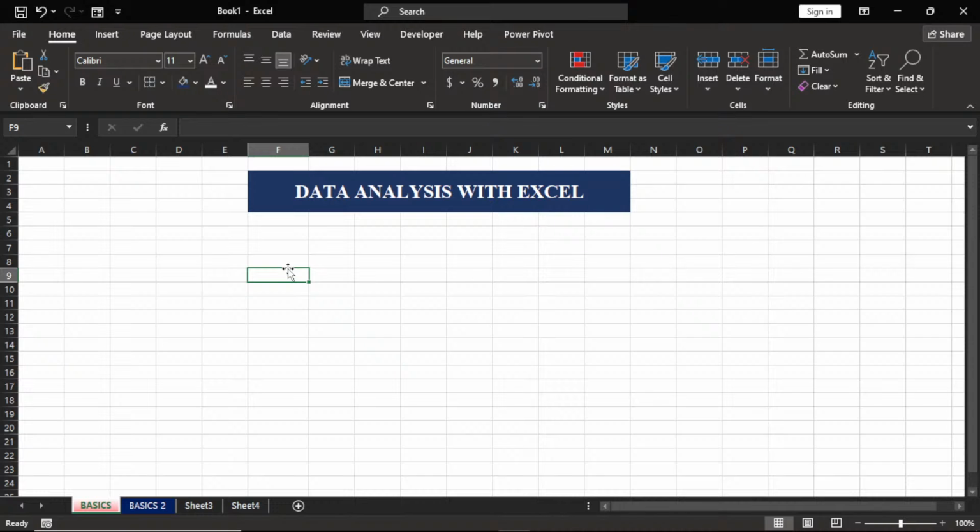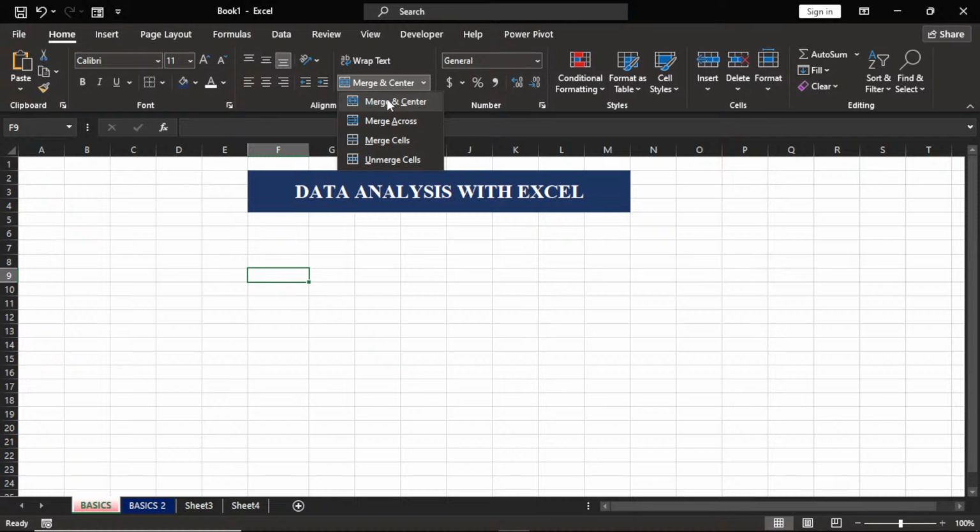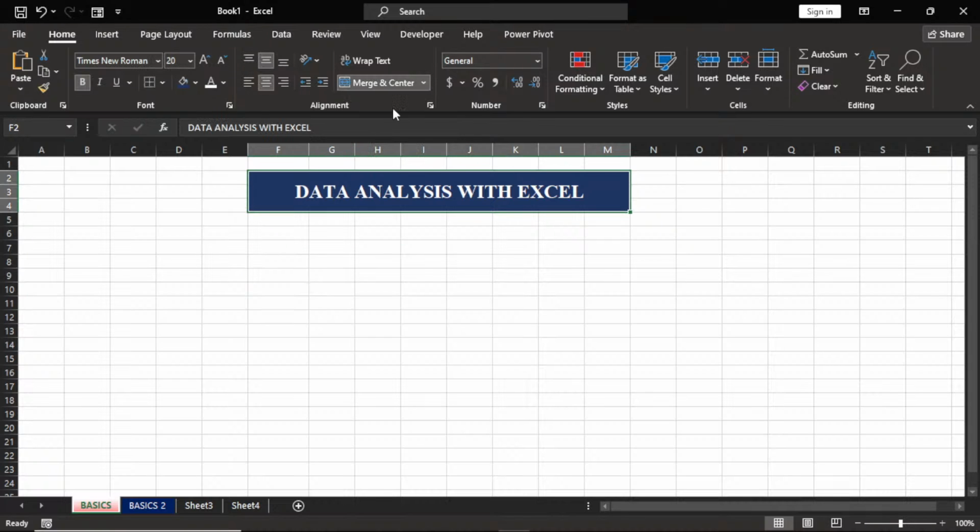I have formatted it in a way that is okay for me, and that is one of the things of merge and center. Under it you have merge and center, merge across, merge cells. If you want to unmerge, click on this and then you click this back. You just have to click again. That way you get that.